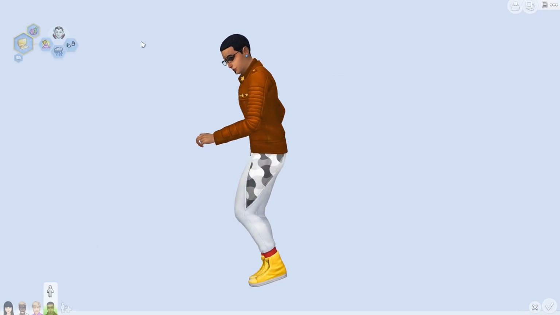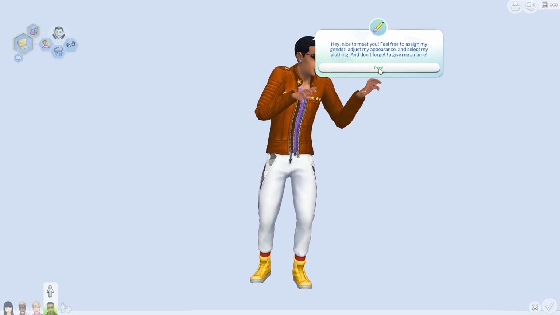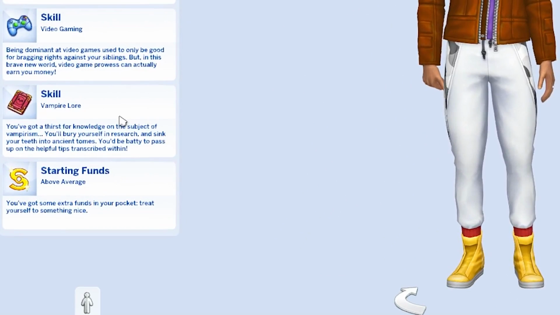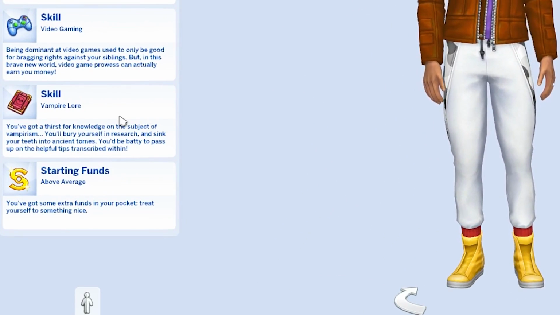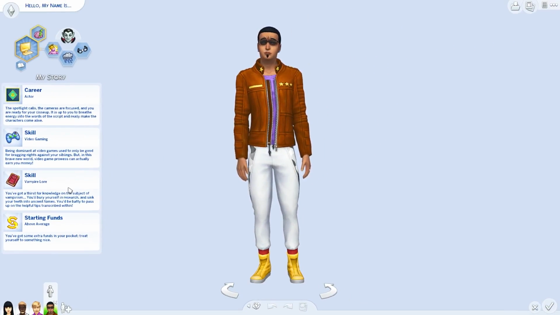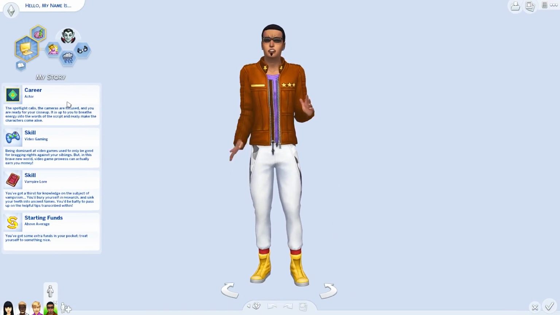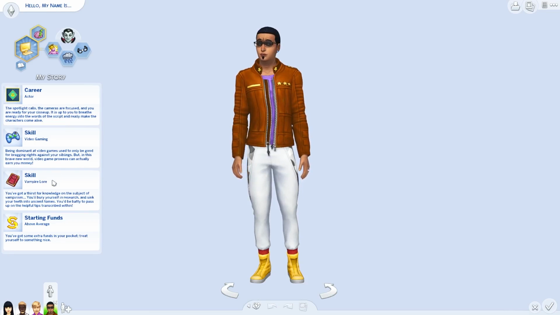regular starting amount. All right, so it looks like we're gonna have 3 male roommates. Hey, nice to meet you. Okay, so we got this whole thing again. Although I don't know, maybe I'll make one of them female. Yes, all right. So we at least got one of these sims to have more than the regular starting amount of money. It's above average, not high, but hopefully it'll give us a little something extra to work with. So I'm probably gonna make these sims an apartment because I don't think we're gonna end up with much. So they are an actor, they have the video gaming skill, and they also have the vampire lore skill.